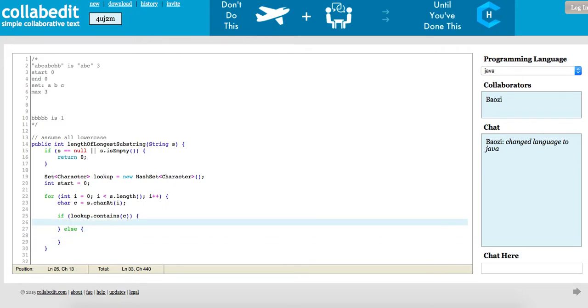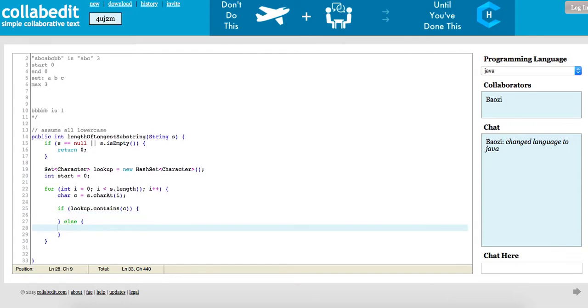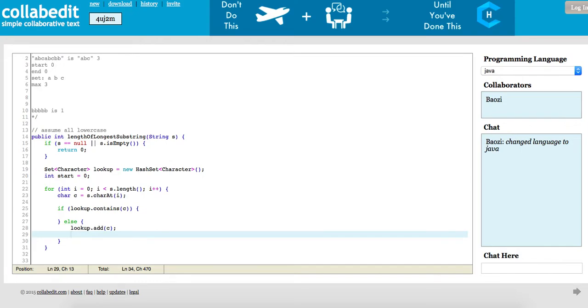So for example, first of all, if the lookup does not contain this character, what we need to do is make sure it contains it, and we need to update the length.